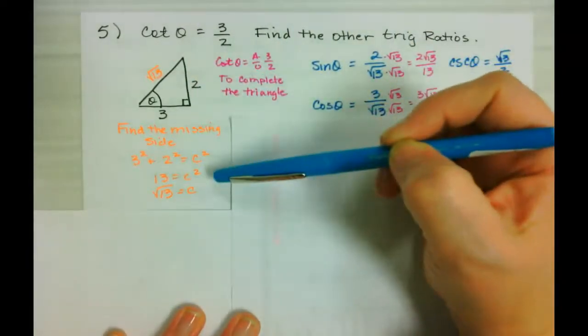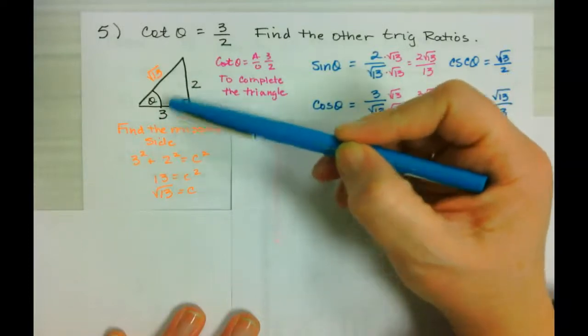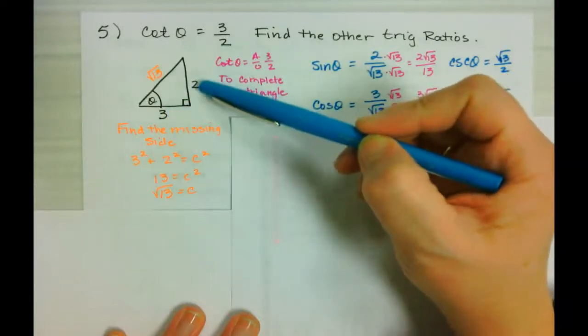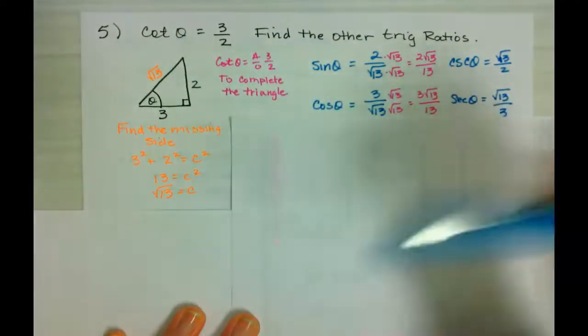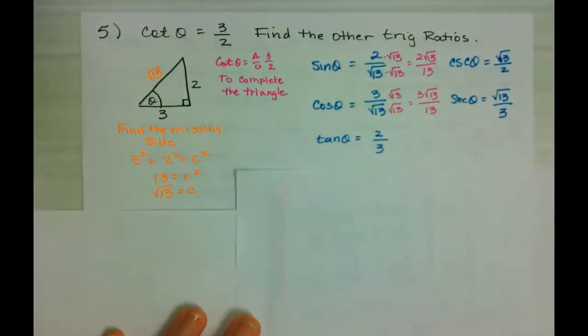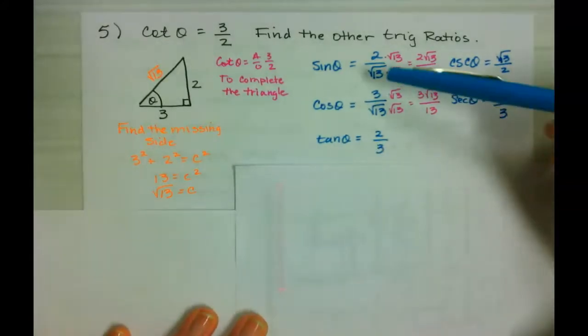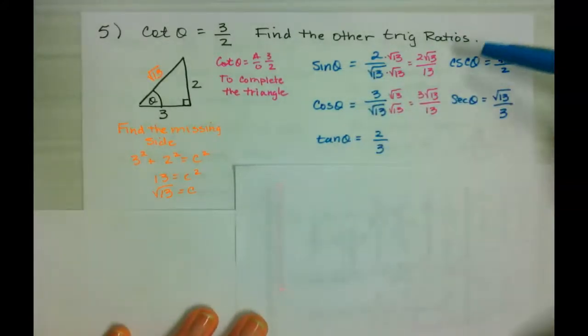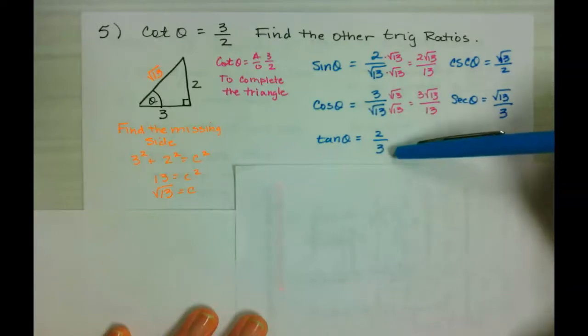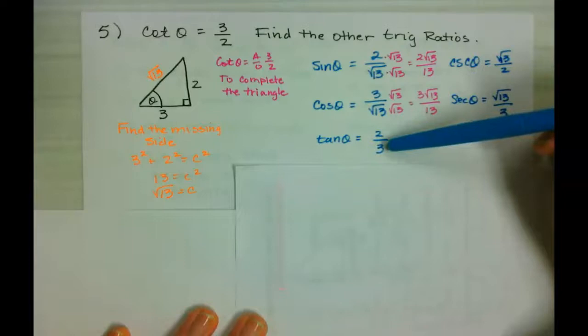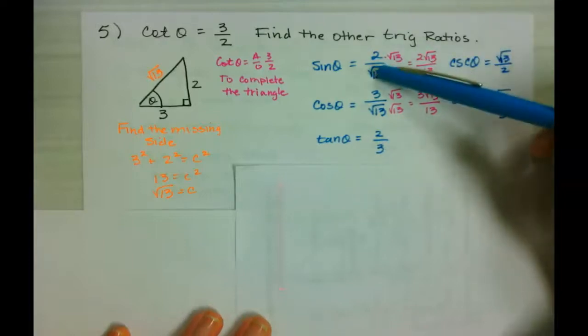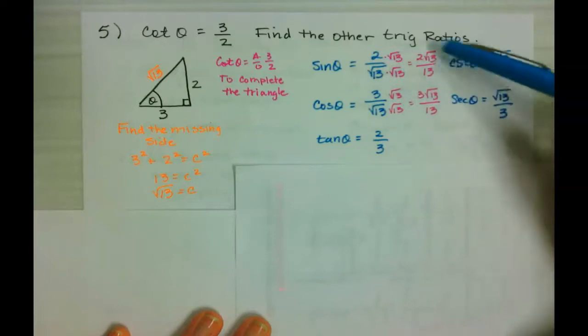I don't care if you write this down because it's pretty easy, right? This is just 9 plus 4, and you take the square root of 13, and you get the length of that side. But I did go ahead and write it out in my notes just in case you were not sure about that. And so the other trig ratios would be sine, cosine, tangent, cosecant, and secant. I would start down here with tangent because if this is cotangent, when I flip the reciprocal, it's 2/3 and I have tangent done. Sine, again, is opposite over hypotenuse, radical in the bottom, rationalize it out. So I end up with 2 root 13 over 13.